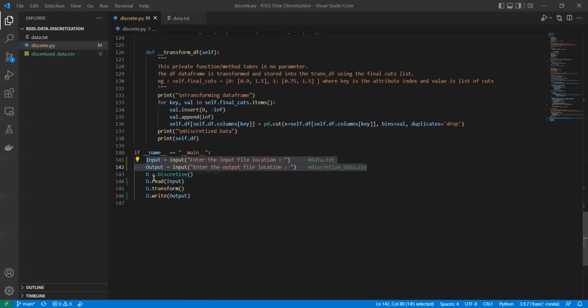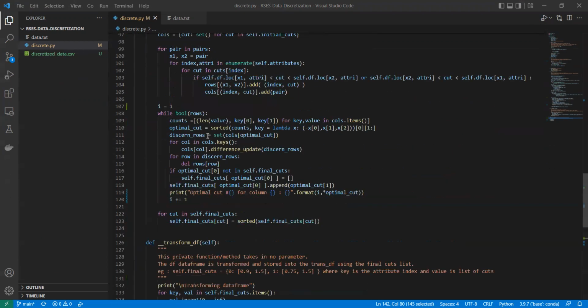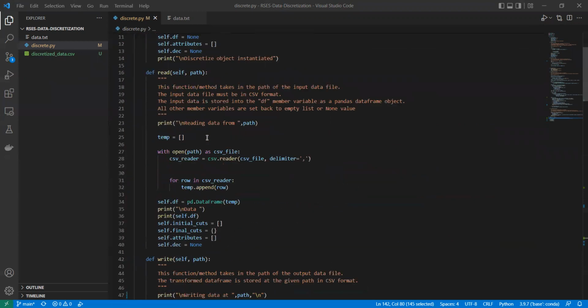Then we use the dot read function from our Discretize class.